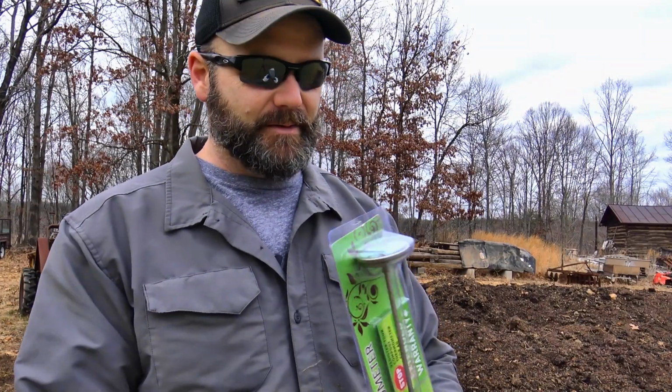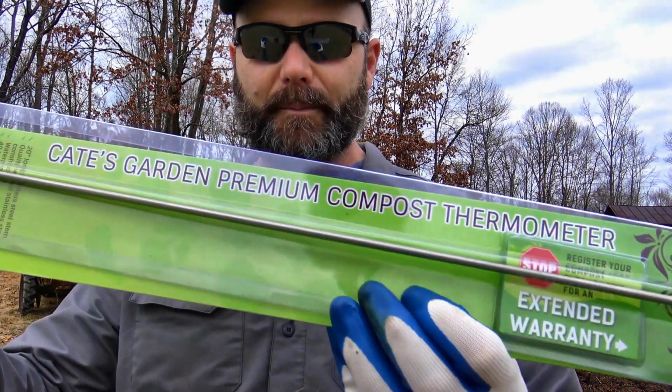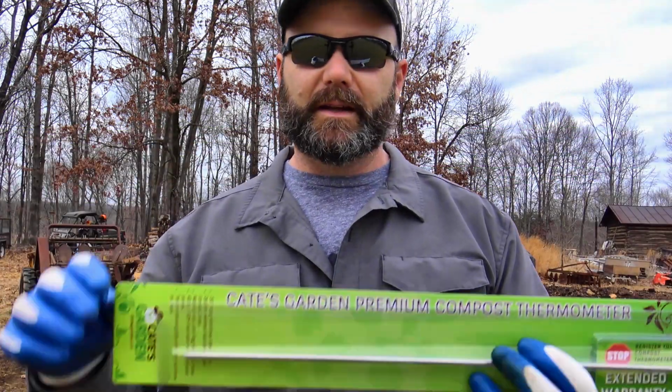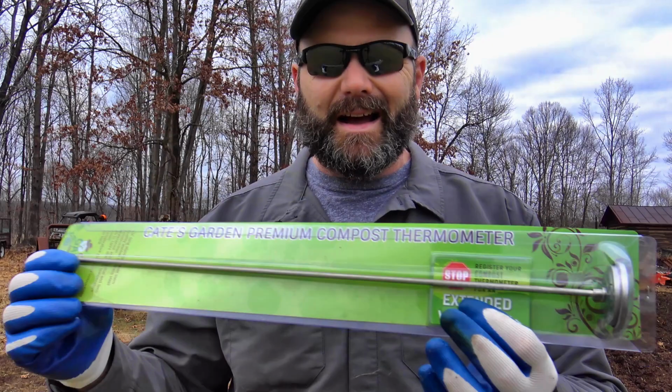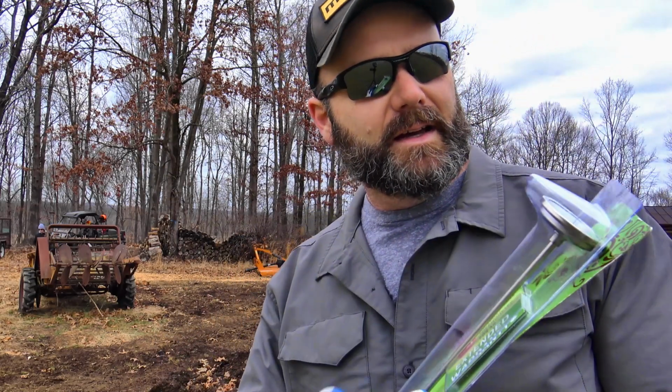And the new tool I have here is a composting thermometer. And guys, if you don't have this in your arsenal at your homestead, you really need it. There'll be a link posted down below to this guy. I think it was somewhere in the neighborhood of 15 to 20 bucks, maybe even less than $15. But let me show it to you here. We'll keep it in its little case because we want to take good care of it. Let me show you how it all works.